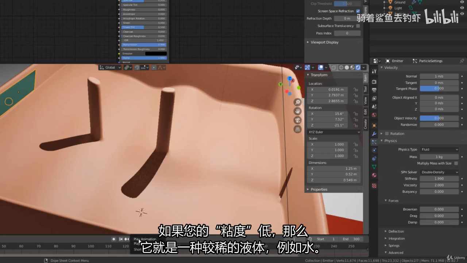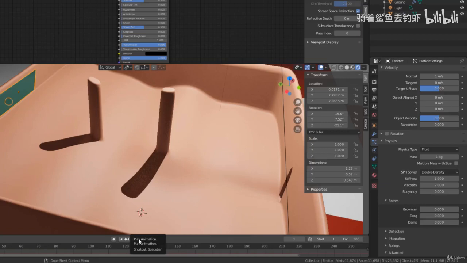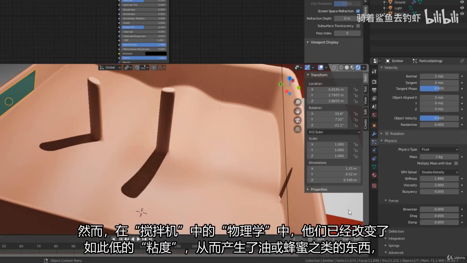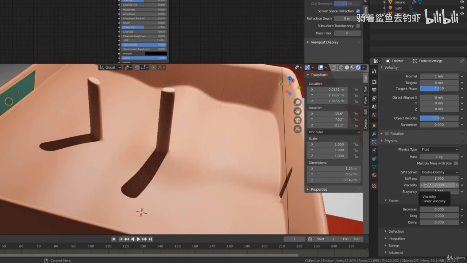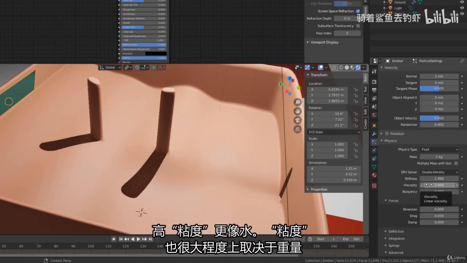However, in the physics here in Blender, they have turned that around. So low viscosity gives things like oil or honey, and high viscosity is more like water. The viscosity is also very much depending on the weight of the particles.